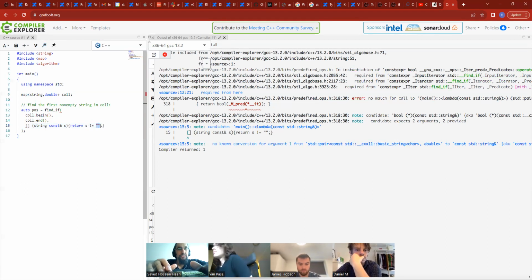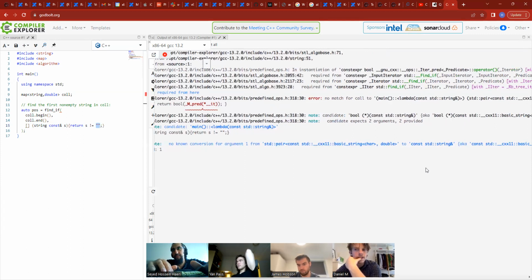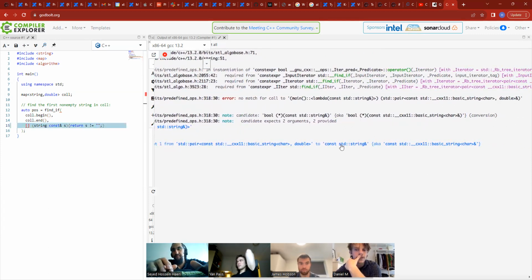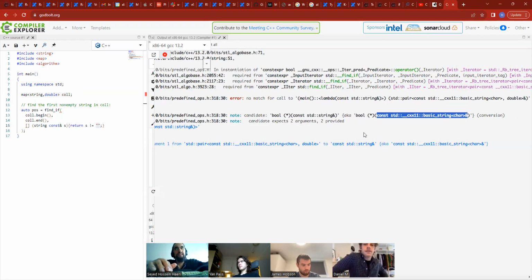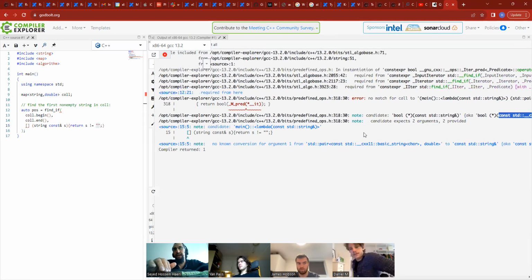This one is a C string, which is a const char pointer. So what it's saying here is that should it be one that relates to string, or should it be one that relates to chars? And both of them need conversions, so you can't decide on which conversion you had in mind. So you see, this is just very cryptic, and for the trained eye, this takes time.